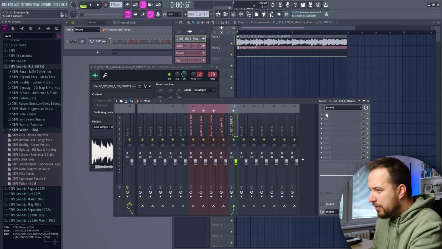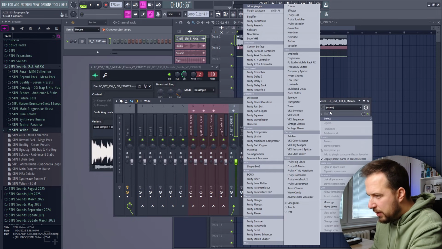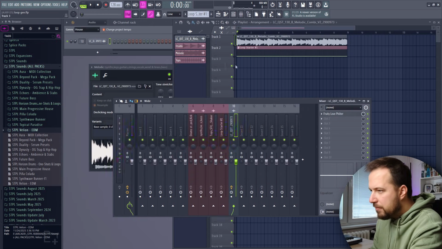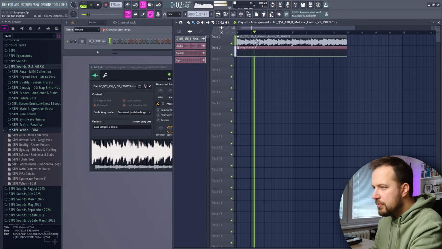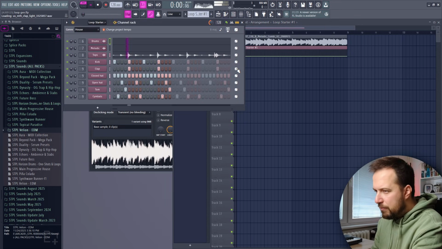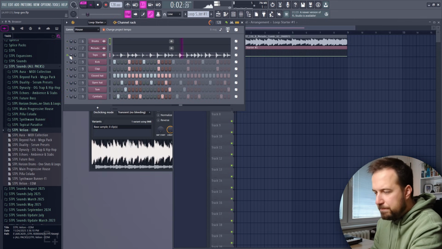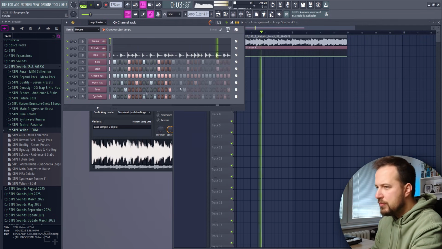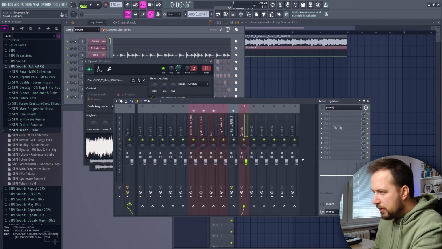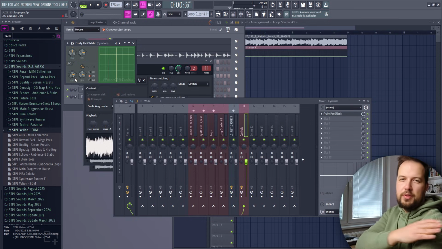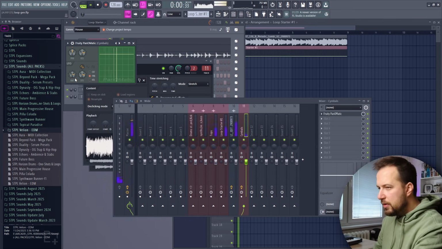Whoa, lower this. Right off the bat, let's put some sidechaining on it. I'm gonna use the FL plugin Low Filter, and I have this smooth sidechaining preset there. Not loving this at the moment. Let's replace the snare. Let's actually change this top loop. I'm gonna put the cymbal on a new track. I'm gonna add Panomatic. We're gonna change this to pan. The cymbal will go from the left speaker to the right speaker.